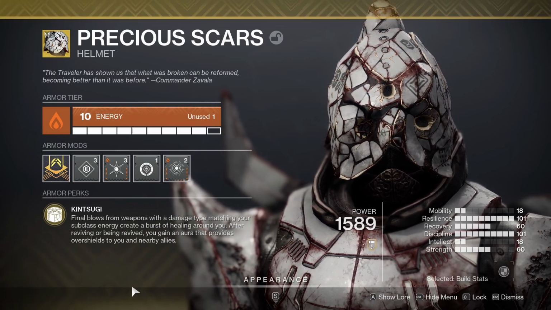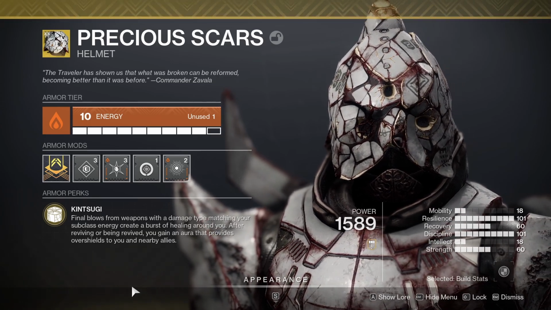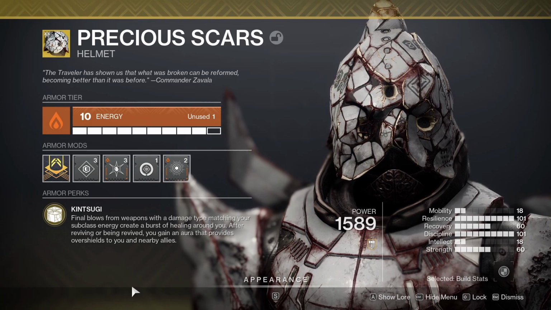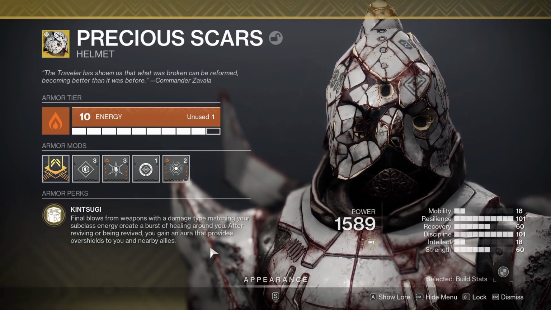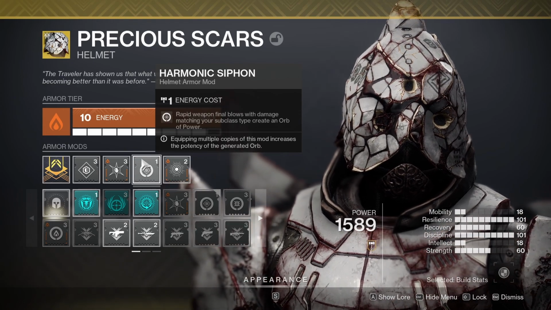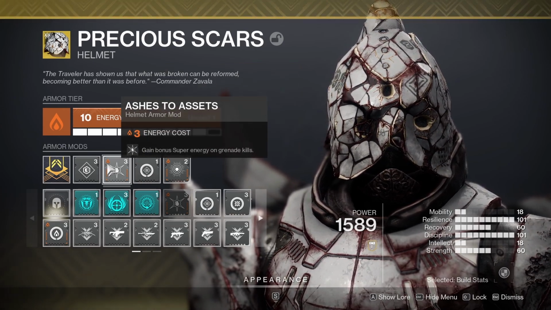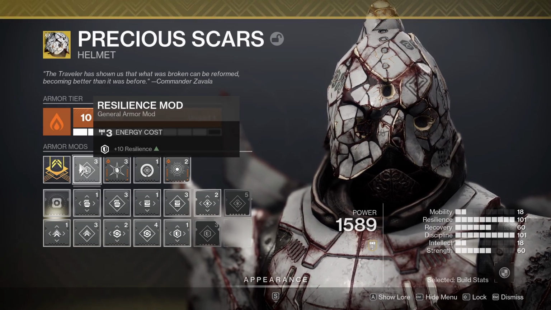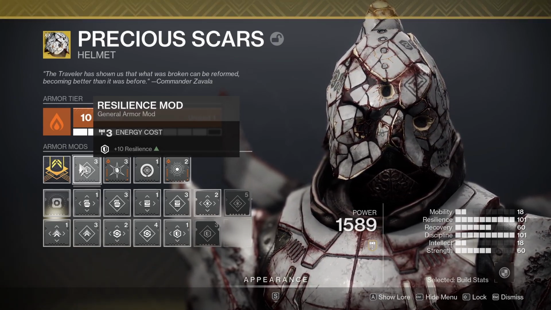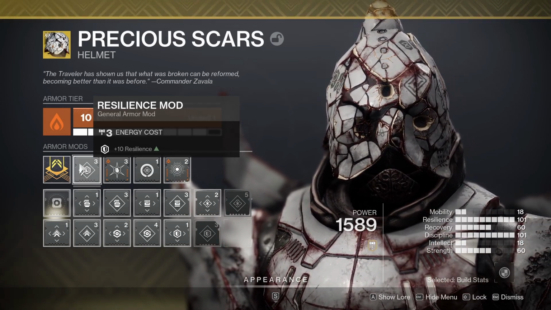And this healing is so useful, especially on the arc class, because you can't imagine how dangerous it really is whenever you're not on solar or void, something where you have overshields constantly applied to you or just healing constantly running. And then, of course, we're running solar energy because we can take advantage of bountiful wells. Any elemental well that we spawn is going to instead spawn 2. And then, of course, we're running Harmonic Siphon. Rapid weapon final blows with our arc weapons are going to create an orb of power. We're running Ashes to Assets, so any kills we get with our grenade is going to fund our super energy. And then we are trying to stack up our resilience to 100 and our discipline to 100 with this build. And then of course, if you can get your recovery or your strength up, that is up to you and the rules that you have on your armor.